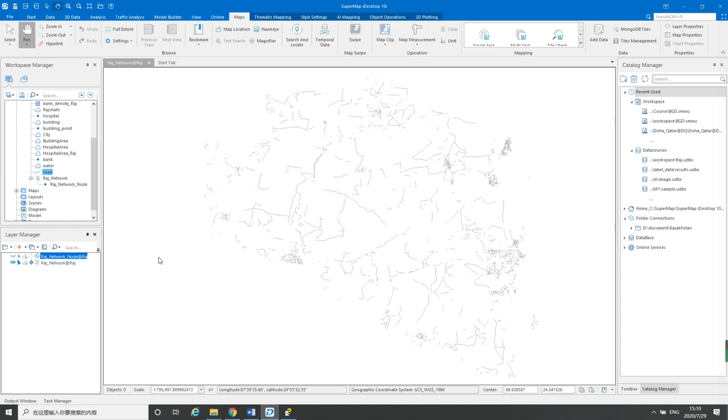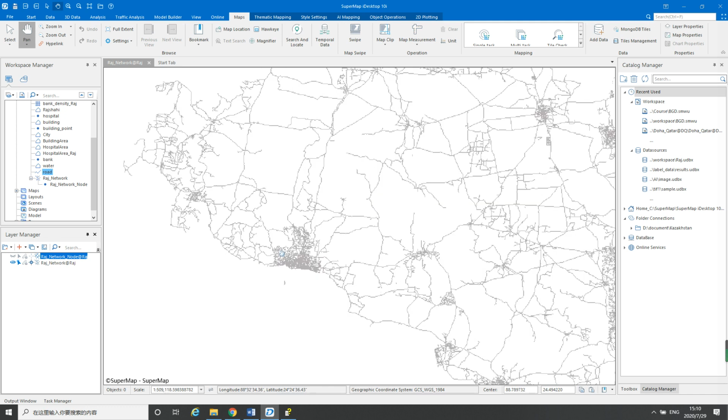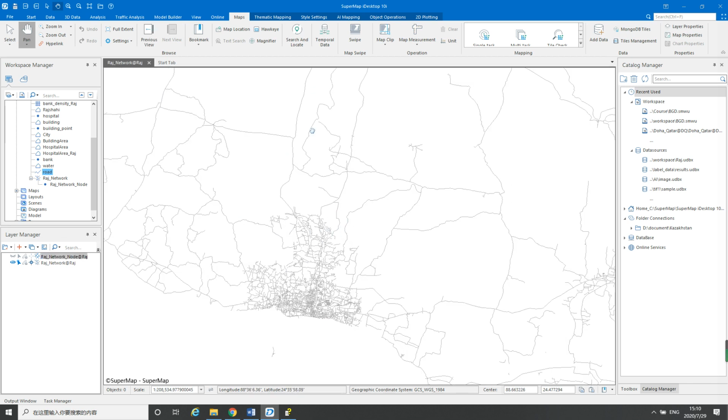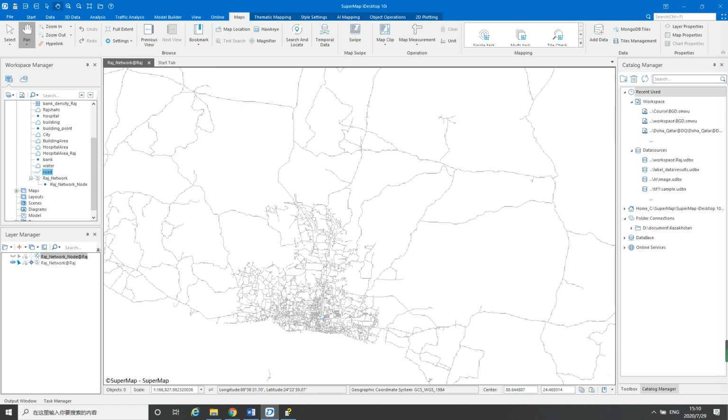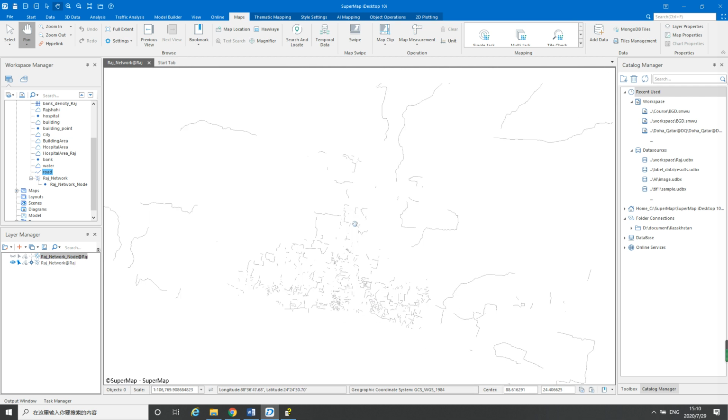Because the road data also has large numbers, we only select one small city to do analysis. Here with this data we can have a try.